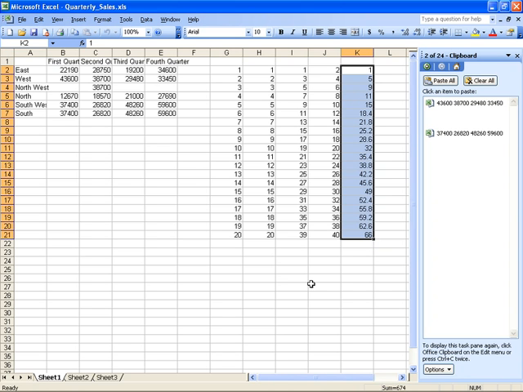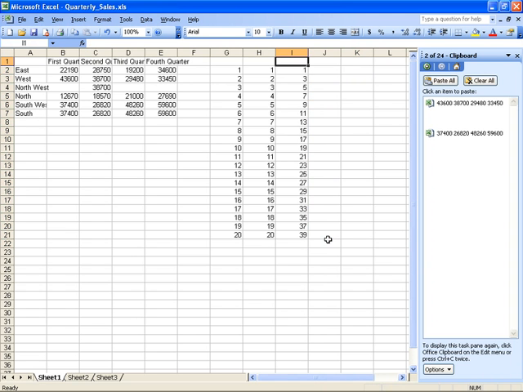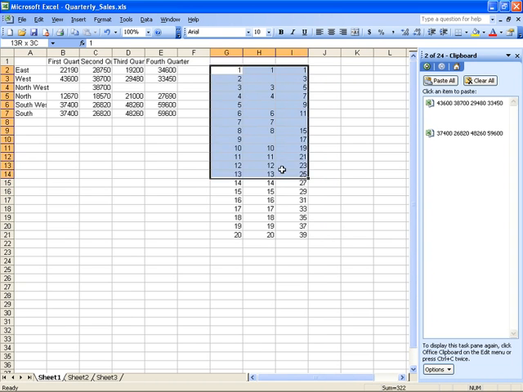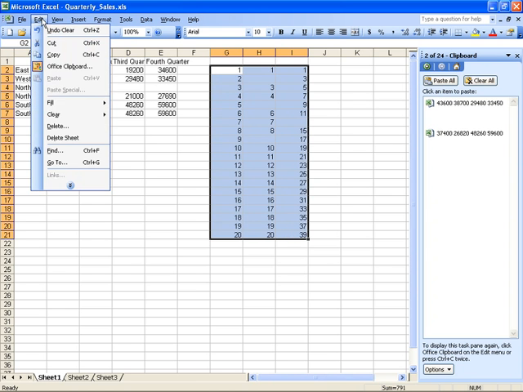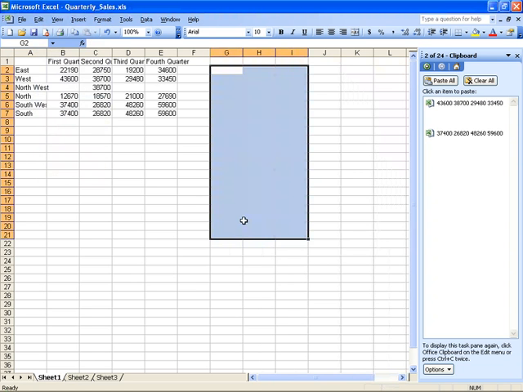Deleting data within a worksheet is a piece of cake. As you can see, I've got this latest series selected. Just tap the delete key, and away it goes. Now remember, I'm deleting contents, not the cells themselves. So I can go ahead and select this data, tap the delete key, or I can move around to individual cells with my arrow keys and delete any piece of data I want. It's very easy. I can also highlight a range of cells, go up to the Edit menu and click Delete. I can get rid of entire rows or columns. So let's get rid of those columns, and away they go.